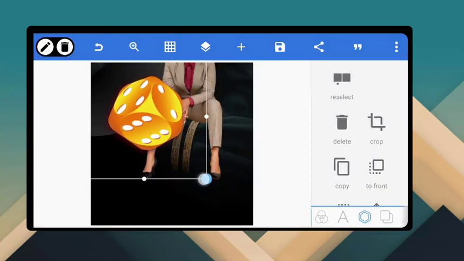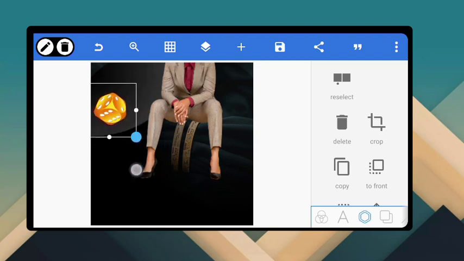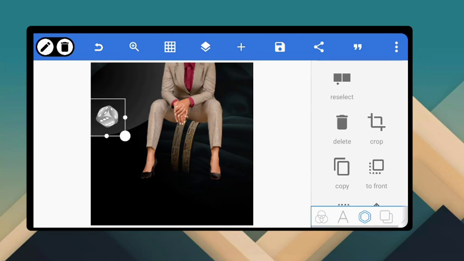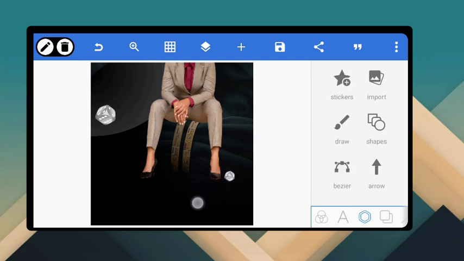Okay, here is a dice. Now the next thing I will do here is just to come to color filter and just remove the saturation to absolute 0. You can see this. So it's giving me a very beautiful black and white effect. Okay, now this is here. I'll just duplicate it. You can reduce the size a little, duplicate it, bring it to somewhere here, reduce the size of this, and position it somewhere here like this. You can see this. Okay, good.